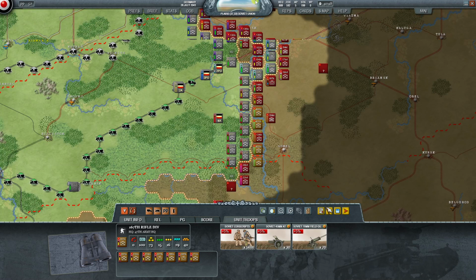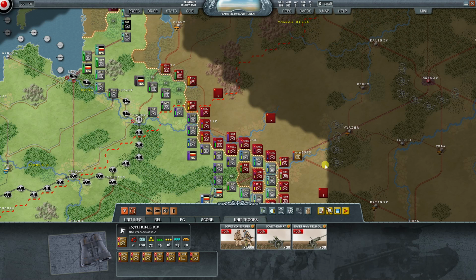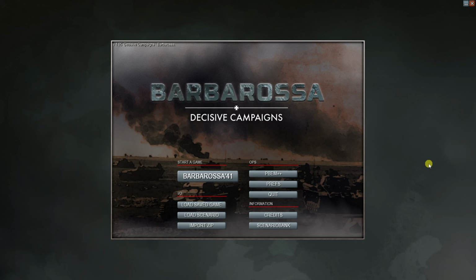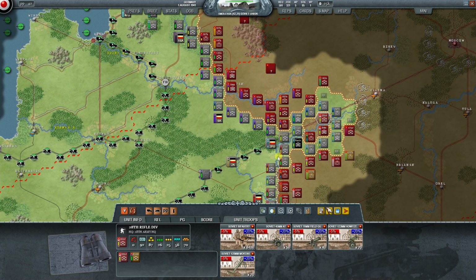So there we go. You see what I'm doing, right? Okay, so let's go to the 1st of August. 1st of August. We've managed to encircle Smolensk. This is like how many times we've done this between the two panzer groups here.